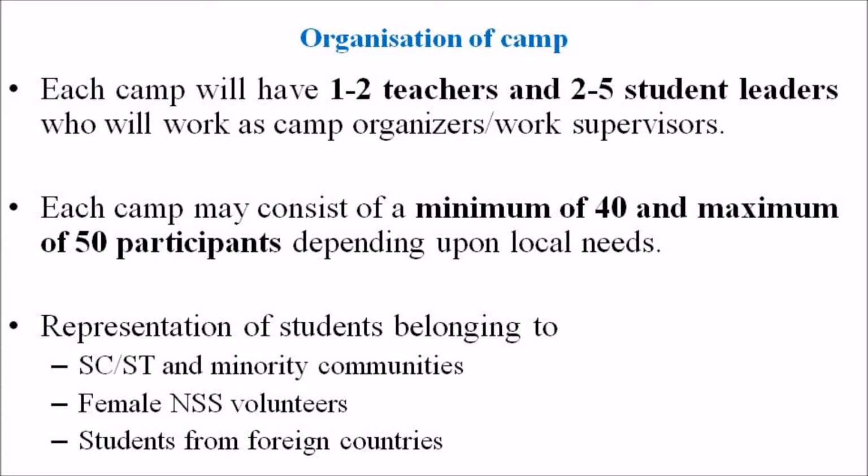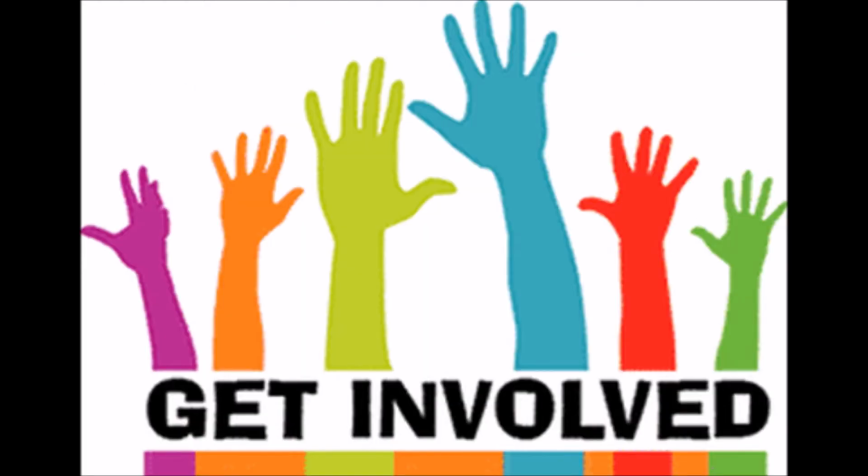The active participation of local student and non-student youth may be ensured. The NSS program officer should ensure adequate representation of students belonging to the SC/ST and minority communities so that young persons belonging to these communities feel fully involved in the development of our country. The female NSS volunteers should be engaged to participate in the camps organized by co-educational institutions. And students from foreign countries may also be involved in these NSS camps if possible.